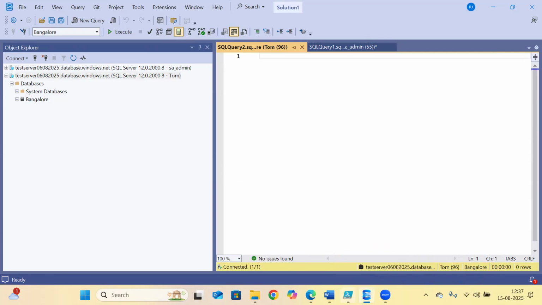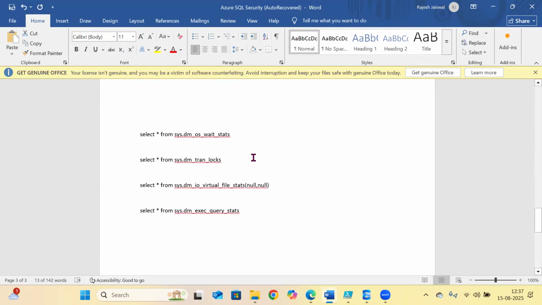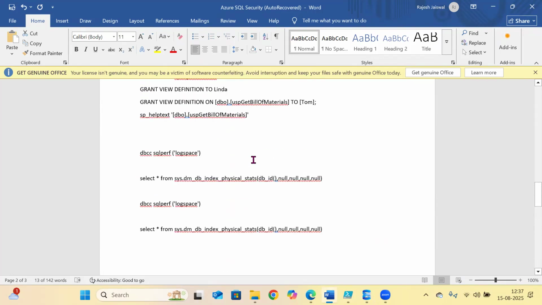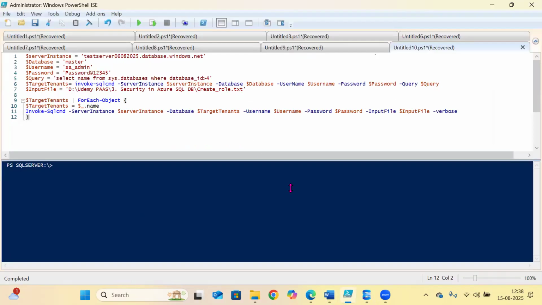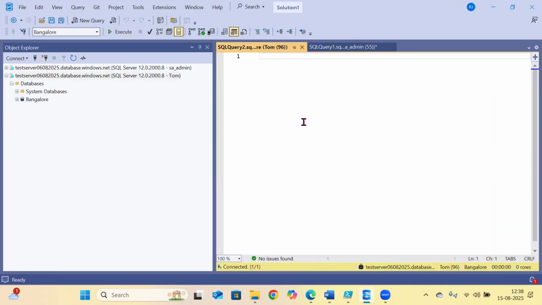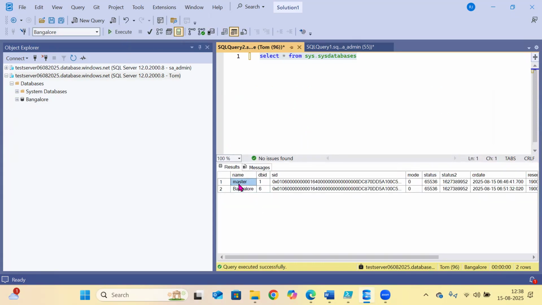Now if I run my code, select star from sys.databases, what are the databases it is going to display? He is able to see only two databases. Even master is coming, so is he able to connect with master? Let's see.